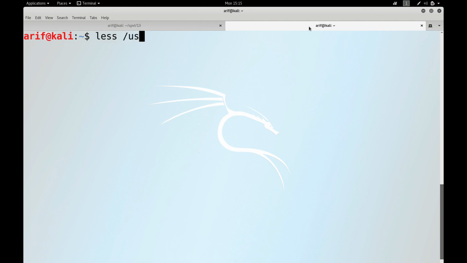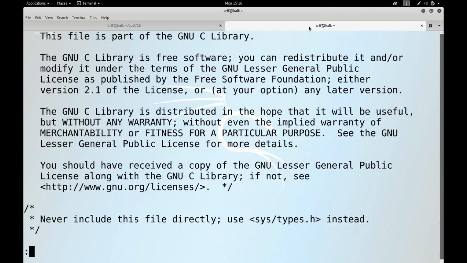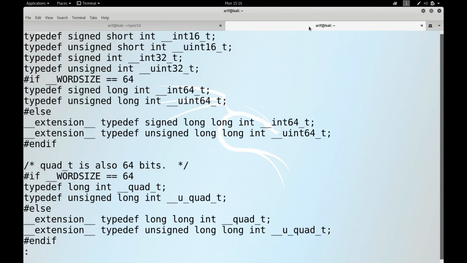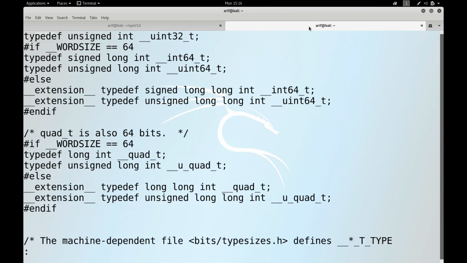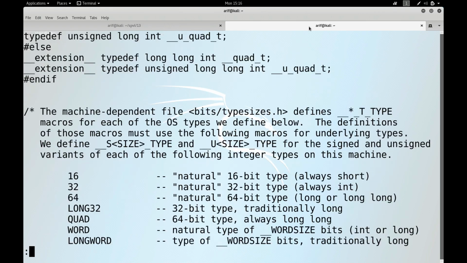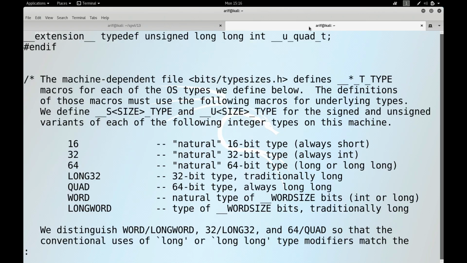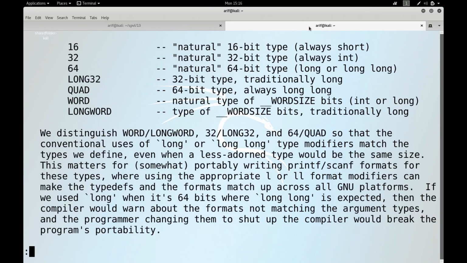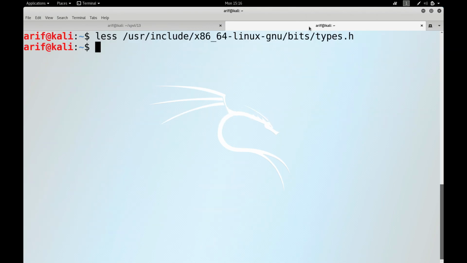I think they are in the directory /usr/include/x86_64-linux-gnu/bits/types.h. I think it should be here. Yes, over here you can see a lot of those data types. Please do read this header file whenever you have time.